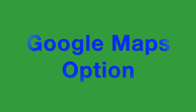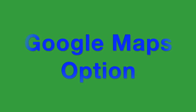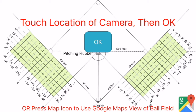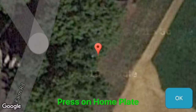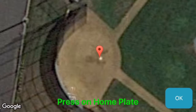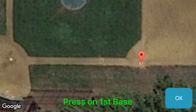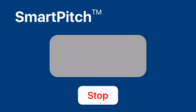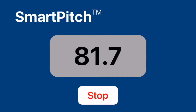There's also a Google Map option you can use instead of the diagram to mark the camera location. It starts out the same way, but instead of the diagram you press the Google Maps icon and you'll be taken to a satellite view of the field at which you're standing. Then, just press and hold the position of home, first base, second base, and third base. Finally, you need to tell the app where the camera is located — in this case, it's first base. Press OK after each location is marked and that's it. You're ready to pitch.